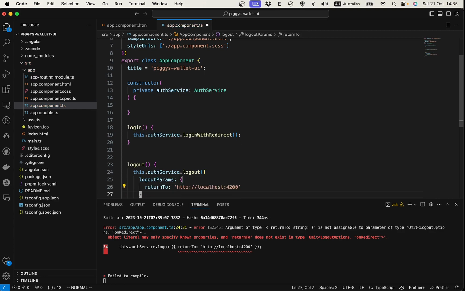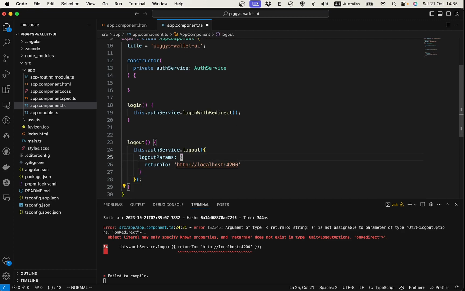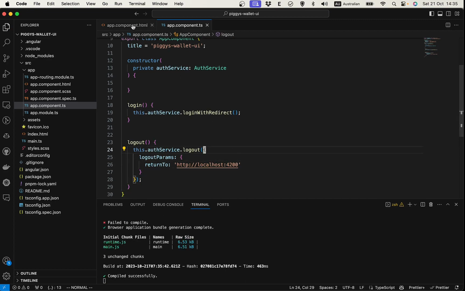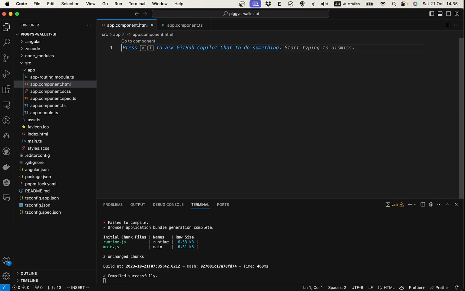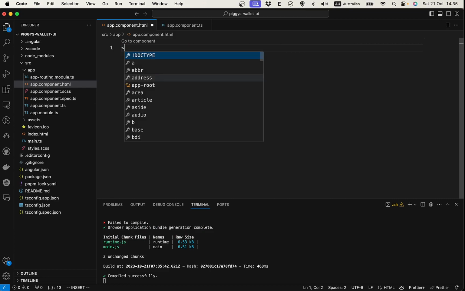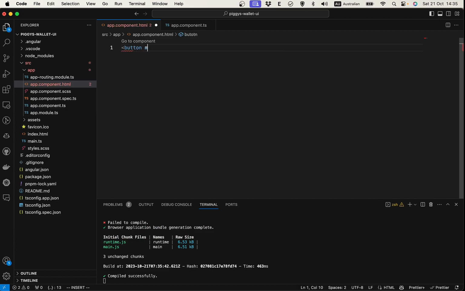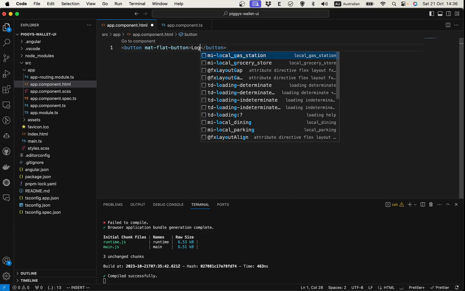Yep, correct. So we have login and logout. Now let's add a button to actually log in and log out. So I have a button, a flat button. Okay, so login.